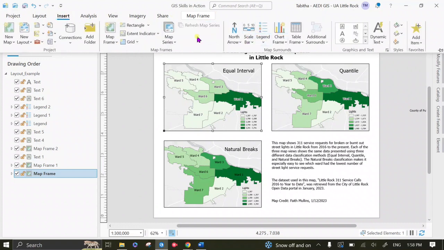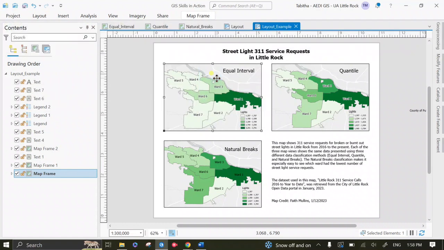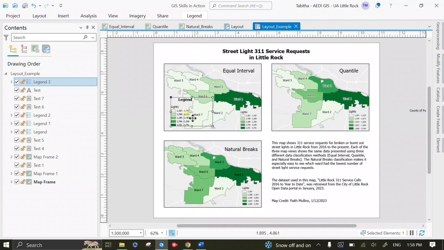Okay, you go to insert and you click on legend. I usually just choose this first one, but you can play around with these different options. Now you're going to draw in the legend, and which of these map views you draw it over will indicate which legend it's going to pull. So I'm going to draw that legend, and we can see that is the correct legend for this equal interval map. Now, this legend doesn't quite look like the one that I already have down there.